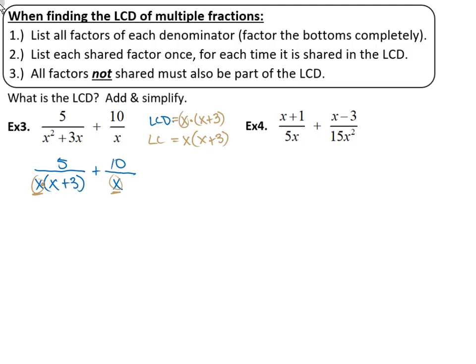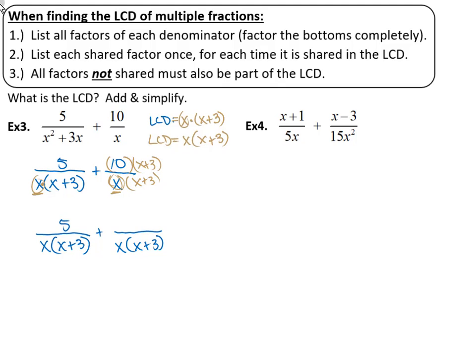Okay. So that's the denominator I want them both to have. We're a little lucky this time. Our first one has that exact denominator, so we don't need to change the top at all. Our second one, though, does not quite have our common denominator yet. It does have the matching x, right? But it's missing x plus 3. So we're going to go to that factor and multiply top and bottom by x plus 3.